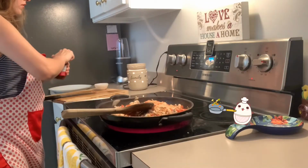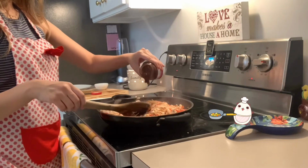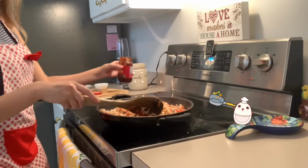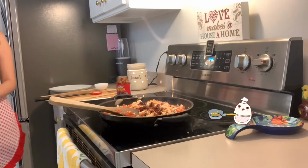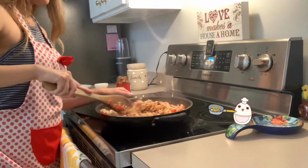So here's where you add your chipotle sauce once you let that sink in about 1 or 2 minutes. You want to add a little bit, don't add all of it because it will come out very spicy. You want to do more than half. I'll show you in a bit how much I threw in there.